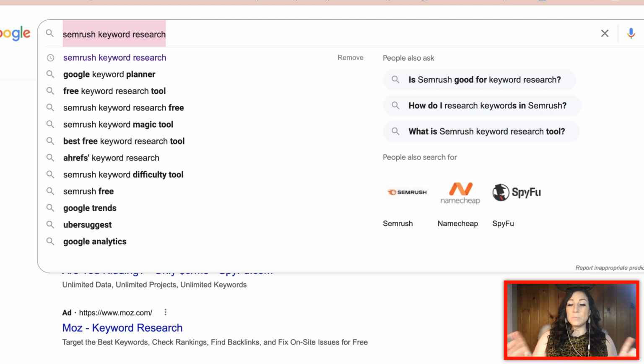Now, this used to be a service in a software that you had to pay for to use. And I've been designing sites for a hot minute, since, we'll just say it far back, okay? And this is a service I actually used to pay a lot of money for when I was doing keyword and competitor and niche research on our industry. So when Google bought this out, this is actually something that most people don't even think about, because they think, oh, I have to have some super fancy software in order to be doing that.